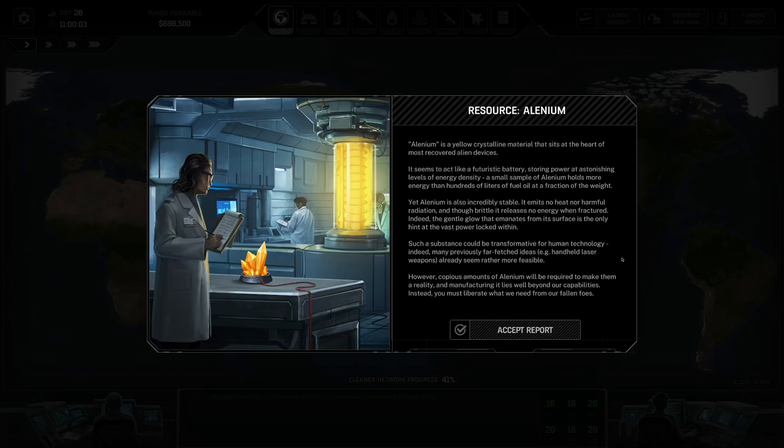Such a substance could be transformative for human technology. Indeed, many previously far-fetched ideas, e.g. handheld laser weapons, already seem rather more feasible. However, copious amounts of Alenium will be required to make them a reality, and manufacturing it lies well beyond our capabilities. Instead, you must liberate what we need from our fallen foes.